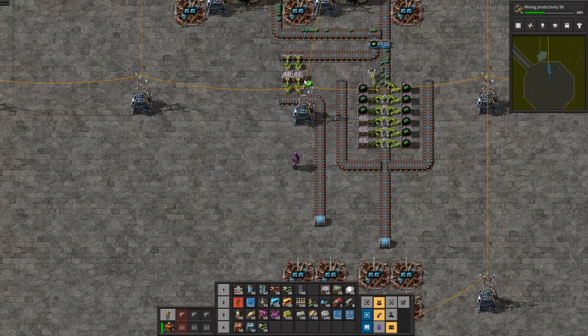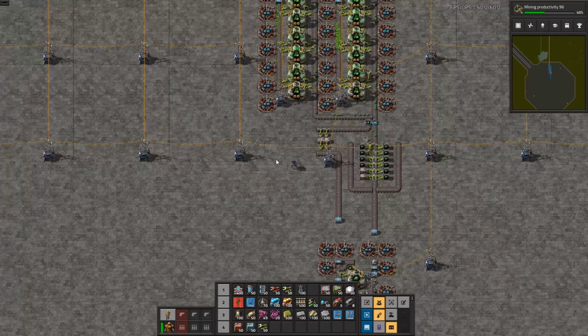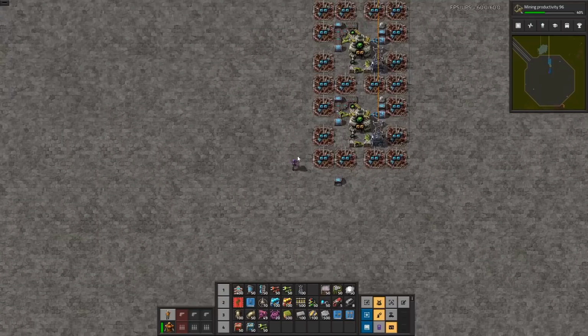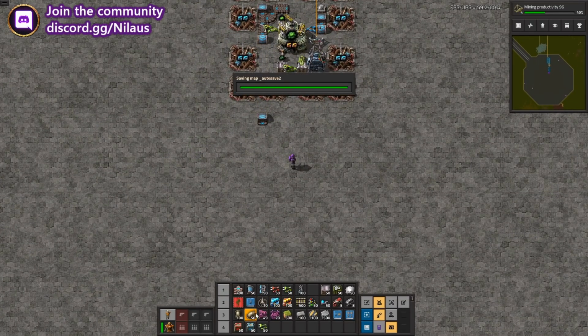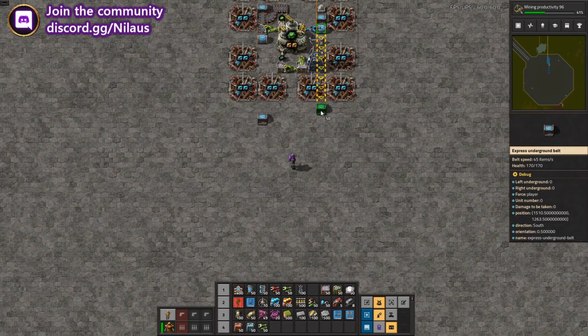And I'm gonna take these 16 that we have already produced and this here. So I'm going to let it sort of slowly just fill up what it needs, and then this will be our actual storage of this. And how much do you want? Well, not much, to be honest.